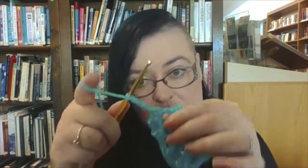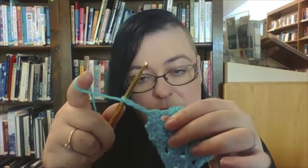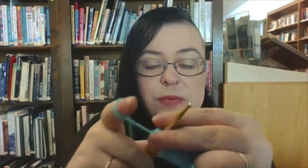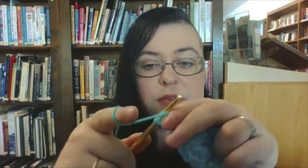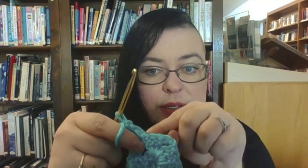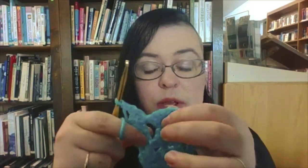So this is our first double crochet. We are going to put 2 more stitches in this center, or in this chain 1 space. 1, 2, and you will see that that chain 3 acts as a double crochet because that completes that cluster. It does look a little bit wonky right now. It'll work out in the end, I promise you. So now that we have done this, we are going to chain 1 and begin working in our corner.